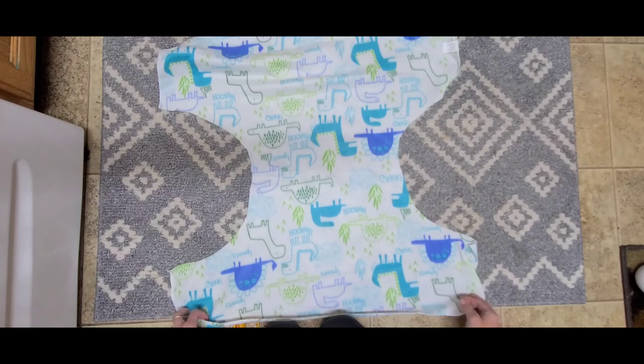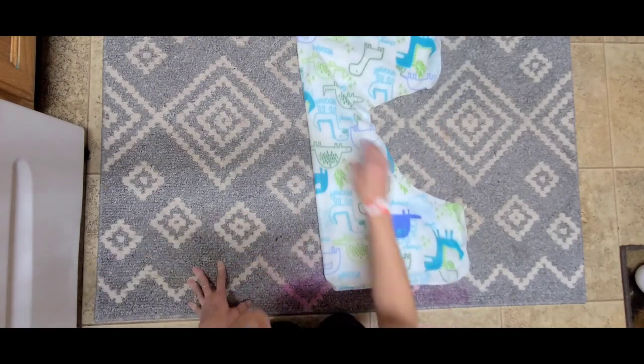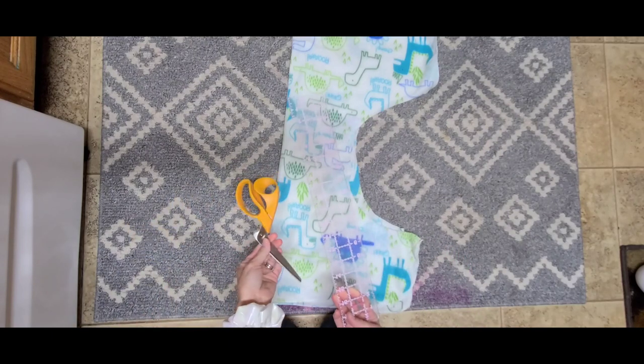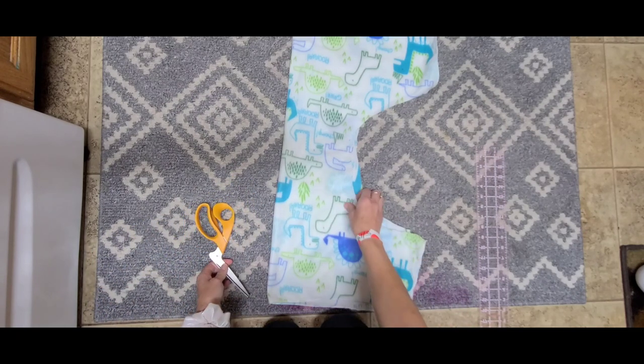You can make this one of two ways: you can either just eyeball it, which is kind of what I did, or you can follow along and I'll give you some approximate measurements. What I would do is fold it in half. This piece I started with was 30 by 30 inches, so you definitely need a ruler if you're cutting a piece out of a larger blanket, and some good sharp scissors.